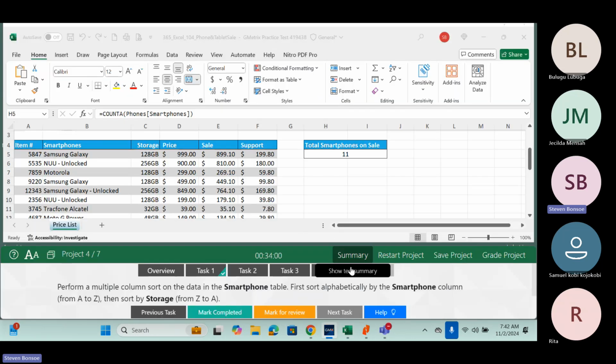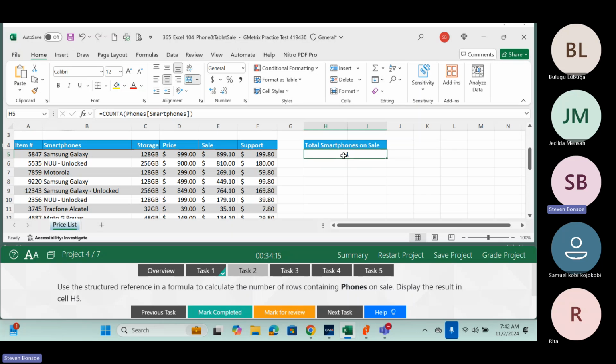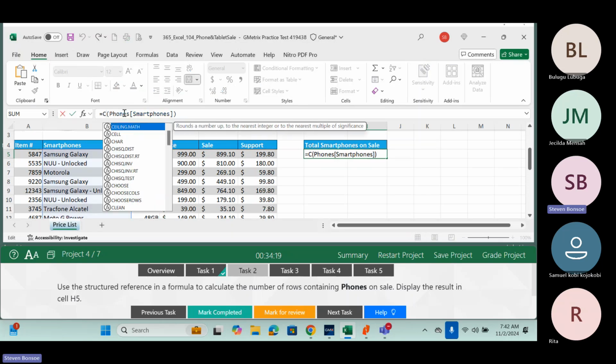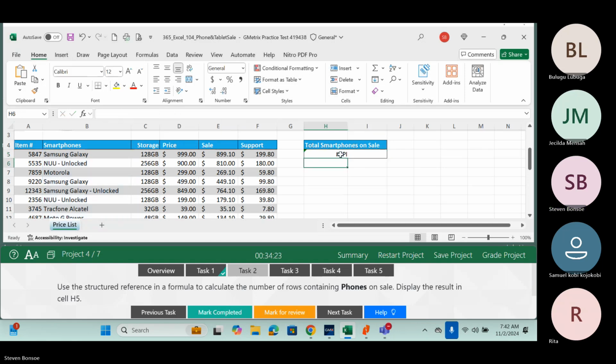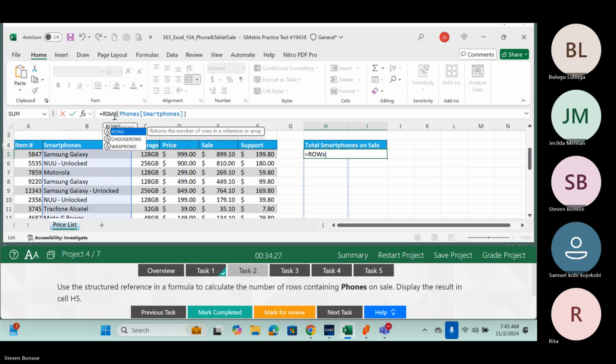It's asking me to use the structured reference in a formula to calculate the number of rows. So the proper function to use is the ROWS function. So let me change CountA to ROWS.